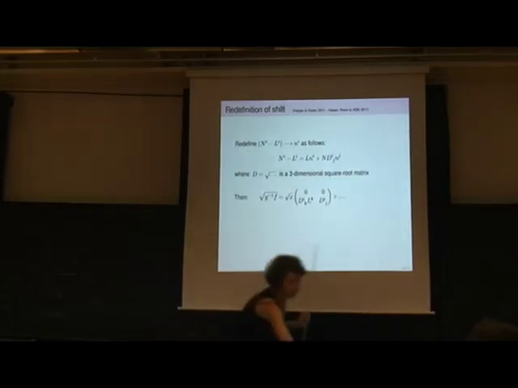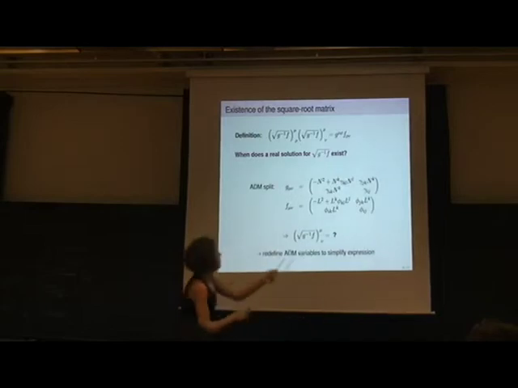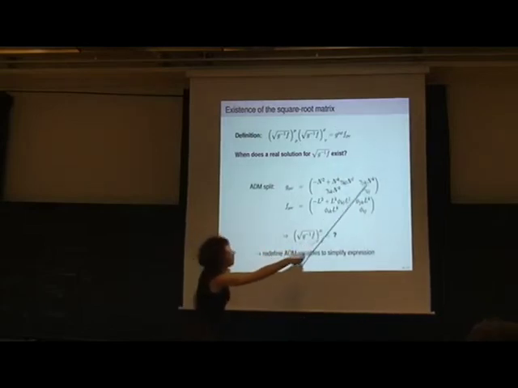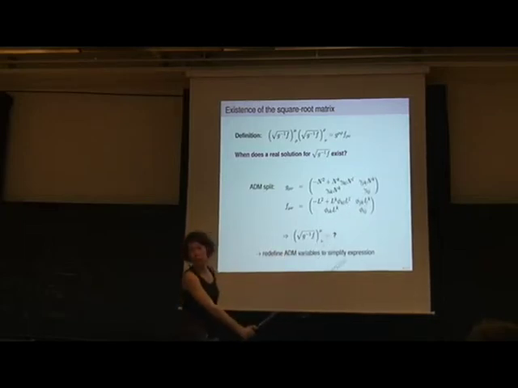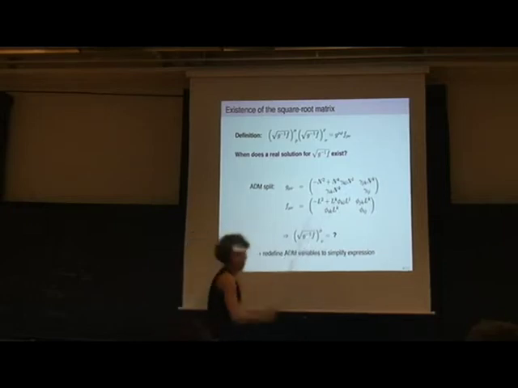So, sorry, I should say what I'm doing here. You see that the ADM variables in particular contain these shift vectors, right? So I call them capital N and capital L. This is important, right? And then there are the lapses, capital N, capital L without index, and the spatial matrices. I think most of you have seen this. Okay, but it's important that we know what this is. These are the shift vectors.